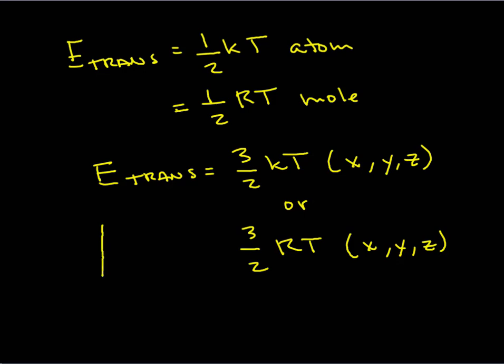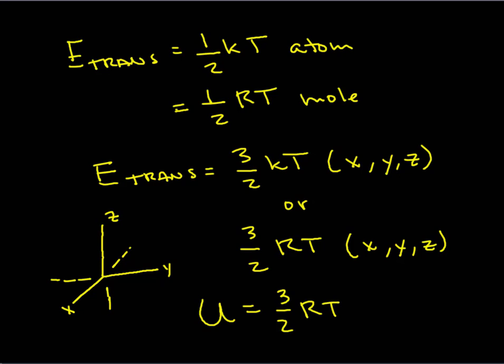And if we need to, just to recall, we'll go ahead and draw our Cartesian coordinates and show that we can in fact move in X, Y, and Z, and this ability to move is again a way to store energy. And then we can begin to have a conversation about rotational energy as well. But let's at least summarize that U, or this internal energy, if dealing with translation, would be equal to 3/2 RT. And so let's keep that in the back of our head.